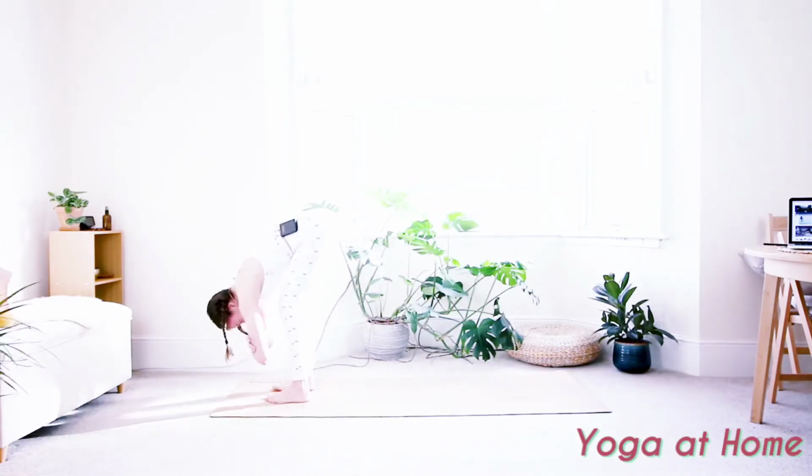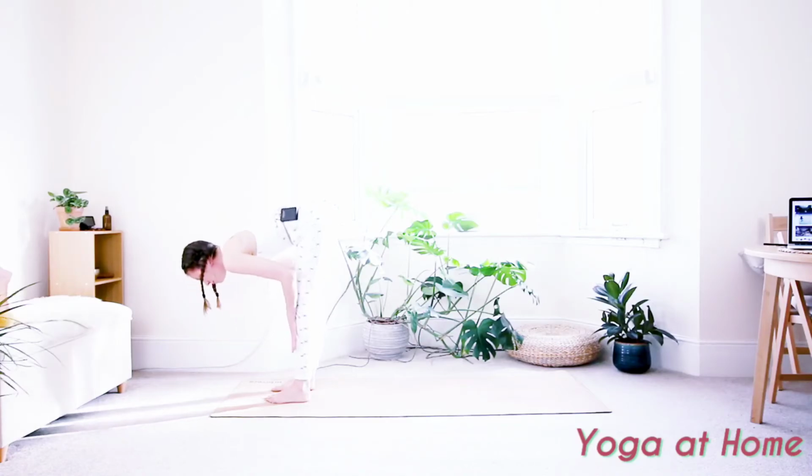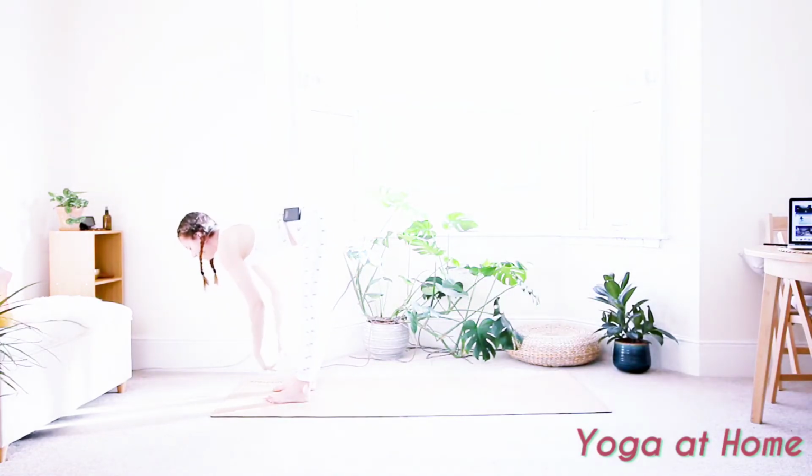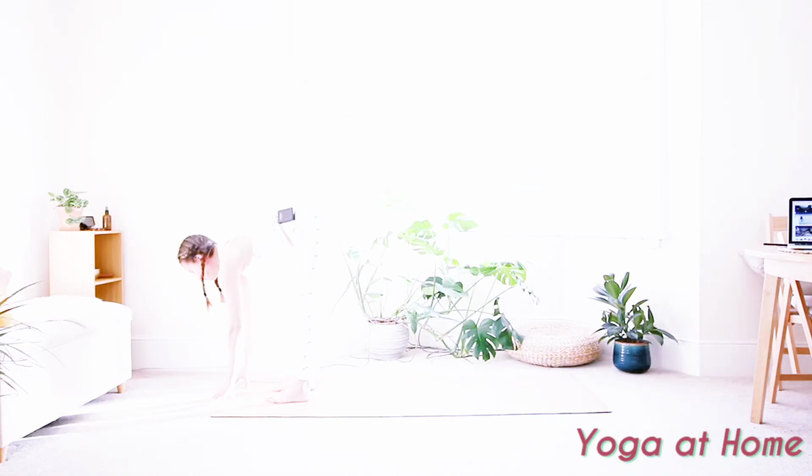All right, next inhale, come halfway up. So you extend your spine forward and you just bring your hands wherever they can land. So maybe that's onto the upper thighs, maybe onto your shins, or if you're quite flexible, they might actually even be able to touch the floor. On the exhale, fold over again. Inhale, roll all the way up, bring the arms overhead, stretch out the whole body. Exhale, hands in front of the heart.